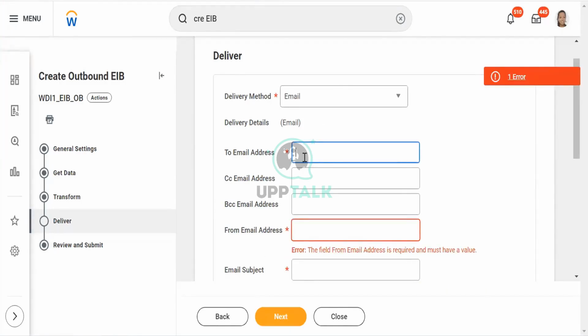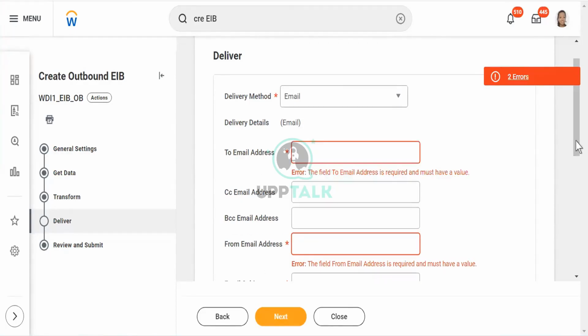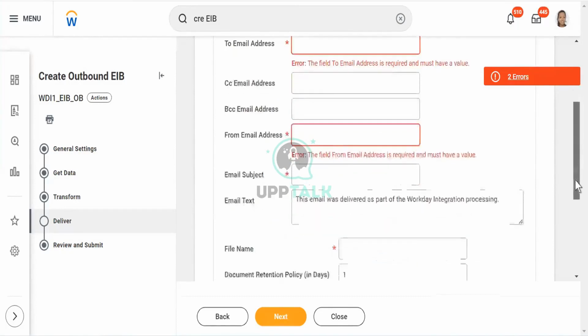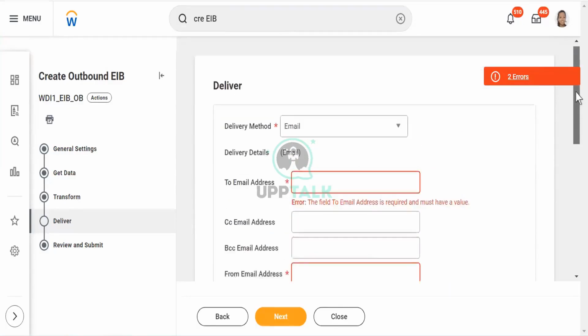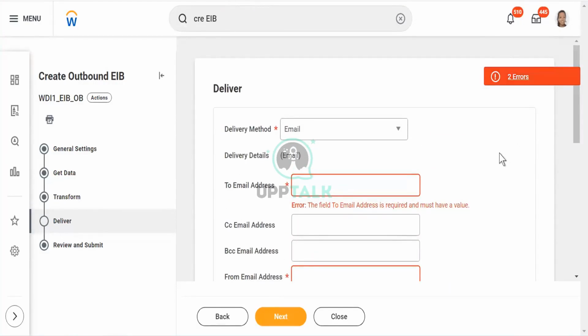Is your customer. And then from, right? And you have to put the subject. But once you have done it, you need to configure it only once. After that, this integration, you can schedule it. It will keep on running, and it will keep on using that link. You don't have to worry about that. For the first time, you have to do it. Next time onwards, it will not ask you to perform any.